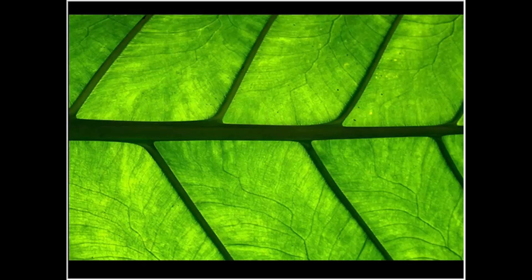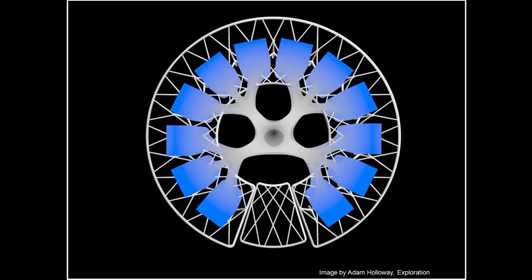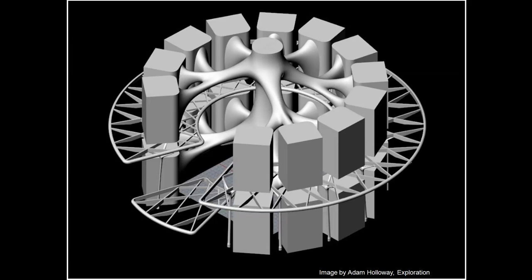The challenge was how to draw that free source of cool air through the building in the most efficient way possible. For this we looked at branching systems in biology which all seem to follow the mathematical principle referred to as Murray's law. Murray's law defines the ratio between the parent and daughter vessels, the relative diameters, and there also seems to be a very constant angle at which the branching occurs — these junctions are finely optimised, so overall this appears to be an evolved minimum energy solution. Rather than laying the individual data blocks out in long straight lines, we proposed they would be clustered in circles to reduce the pipe length and then used Murray's law to design the branching system so that it draws cool air through in the most efficient way. That image might look very biological but it's not that way just because we like biological forms — it's that way because we're trying to design the theoretically perfect solution.